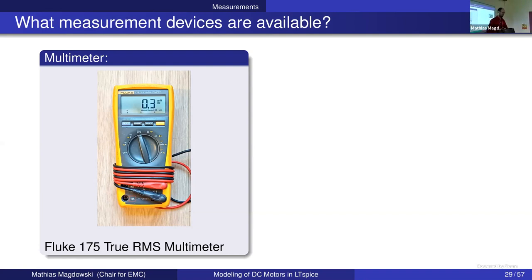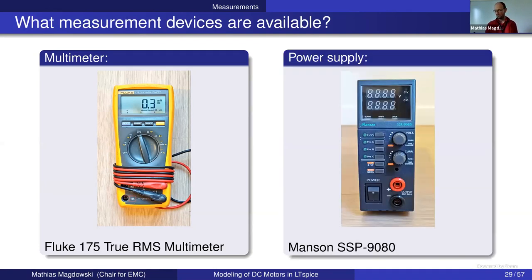So I've, in a large suitcase in the train, brought some measurement equipment from Magdeburg. So you probably have seen something like this before. Have you done some electrical engineering measurements? Yeah, so this is a plain classical multimeter from Fluke. It can measure voltage, it can measure current, it can measure resistance, and so on. It has the two leads, positive and negative. Okay, so I have one of these multimeters.